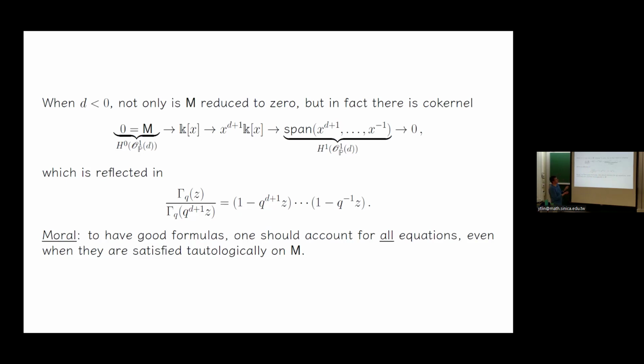And the way to interpret it is that in this map, our moduli space previously was the zeroth homology of my line bundle, and now it's just reduced to 0. Instead, I'm getting a cokernel here. So this map misses something, gets a cokernel here, and that's the first homology of my line bundle. And this is the trace of this alternating sum of exterior powers. Something we also discussed here before.